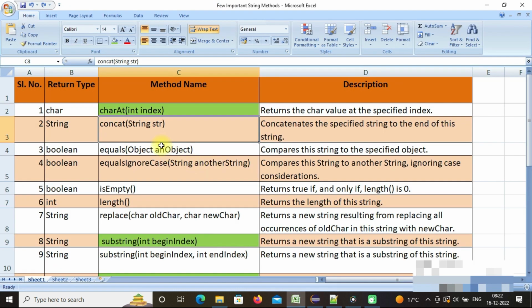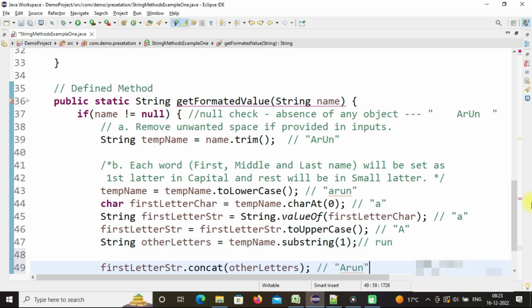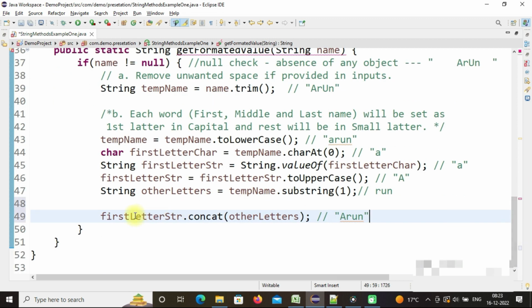Now if you check this Excel, there is another method called concat. What it does is concat the first string to the second string. So we will use this concat method to add A and run. Now how to do that? We will simply use this syntax: our first letter, which is nothing but capital A, and with this we concat the other letters.